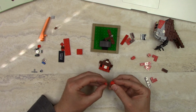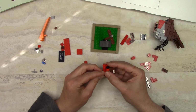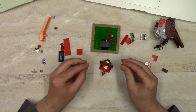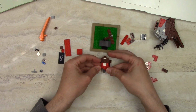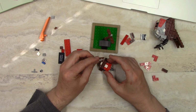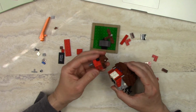And let's see. Okay, this beak. Step 82. Okay, we're getting close. Okay, and a little bit here to pull that together. And that in the center. Okay, and that's the head.